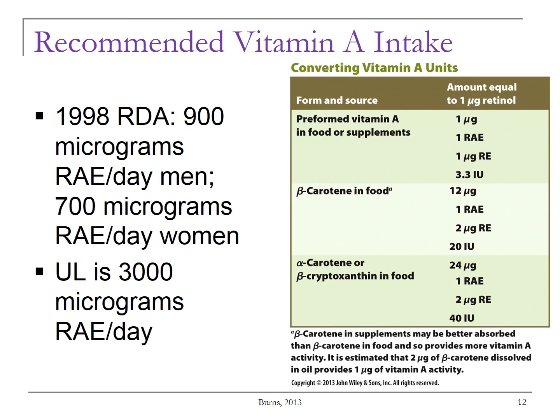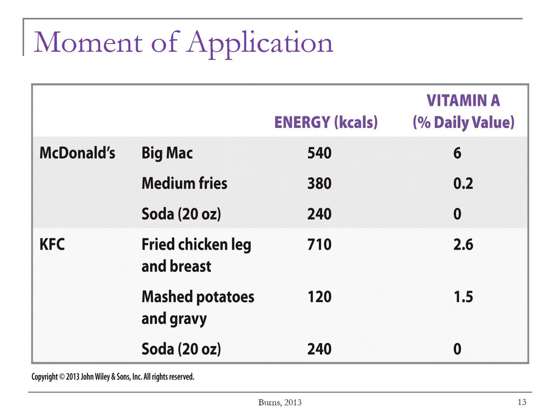As there are several forms of vitamin A, the DRIs are listed as retinol activity equivalents, RAE. This graphic illustrates how the conversion works. How does the vitamin A in these meals compare to the RDA? The answer is poorly. If the meal from McDonald's is chosen, how much more vitamin A does he need to get from his other meals? The answer is 100 minus 6.2 equals 93.8% daily value.